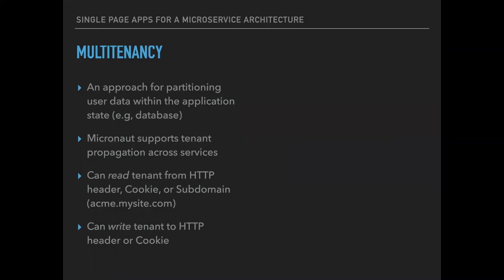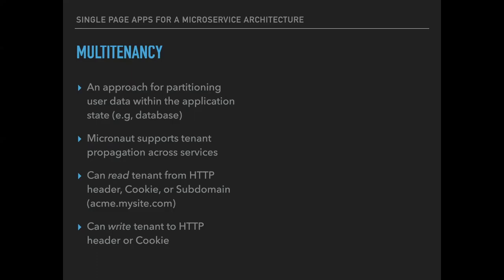Let's say you have an application with multiple corporate customers, and each corporate customer has its own set of users and roles and other data that you don't want to be shared. You don't want it available in the same query with somebody else's data. It's a very common requirement for systems that deal with sensitive data as well. So you want to partition that data so that access to one set of data doesn't give you access to anything else.